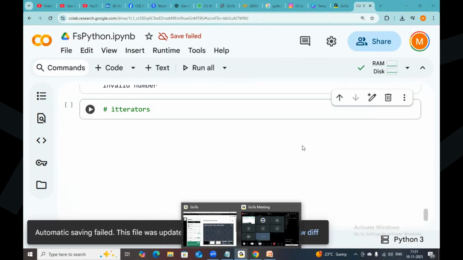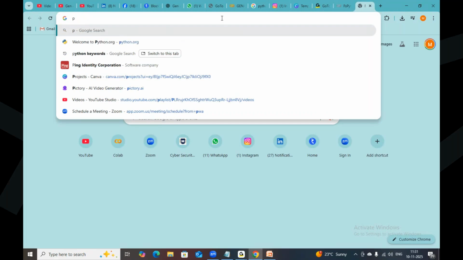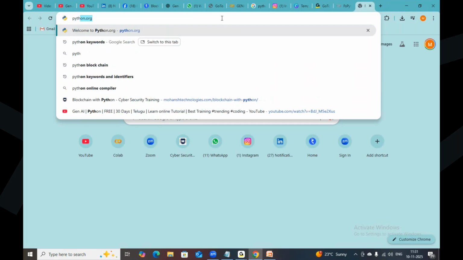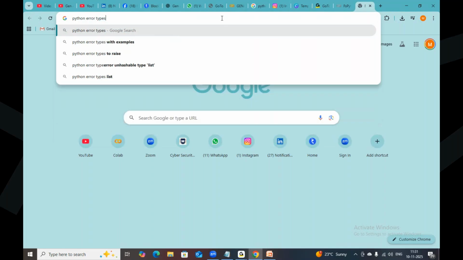No, we only have a few kinds of errors. Let me go to the documentation and show the Python error types. We have all predefined error types.